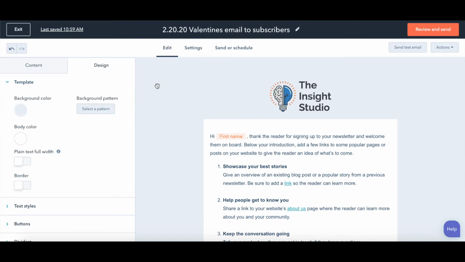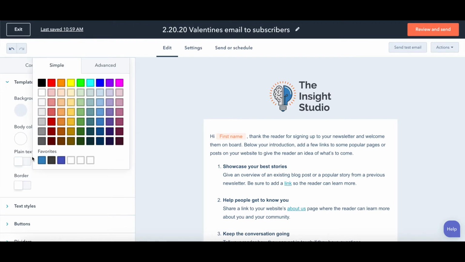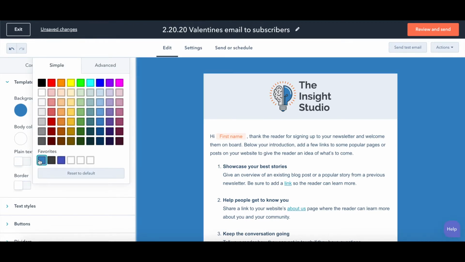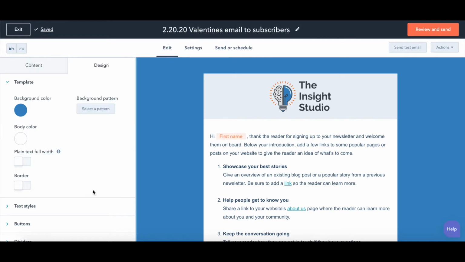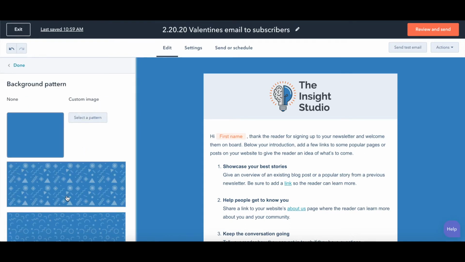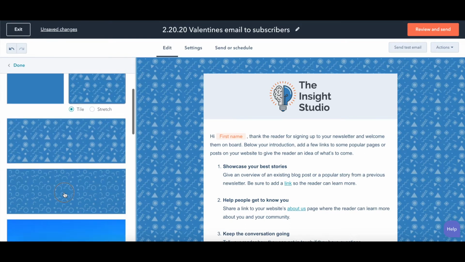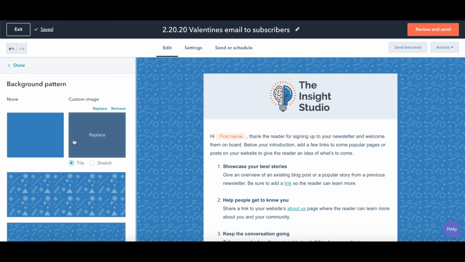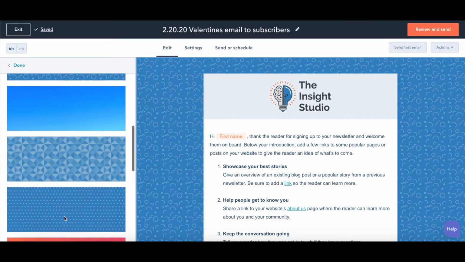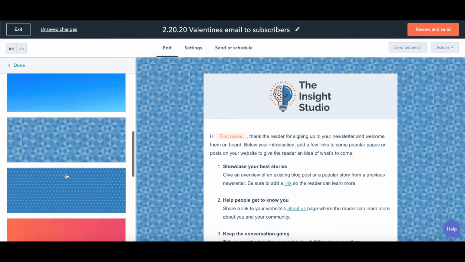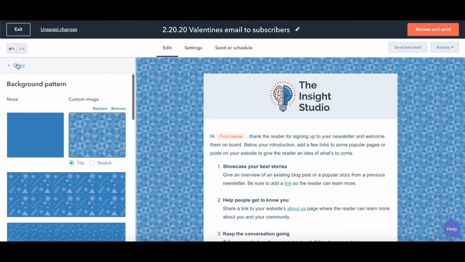So I can tell this gray is this background gray. But maybe my company doesn't ever use that and we always use blue. We don't, but let's just pretend for the sake of this demo. And then we like our body to be white. Sure, looks good. Maybe you have a pattern, that's sometimes fun. You can also upload patterns that you have, so feel free to do that too. Looks good. So we can go back.